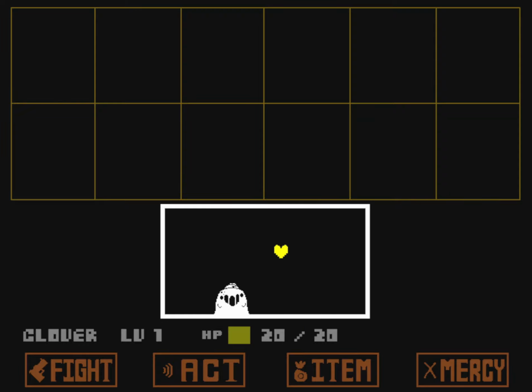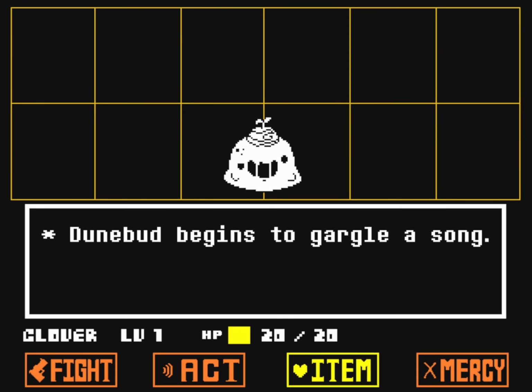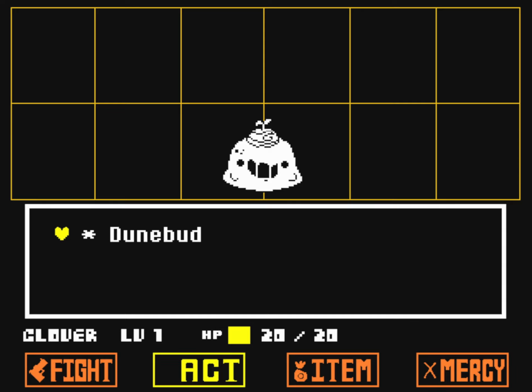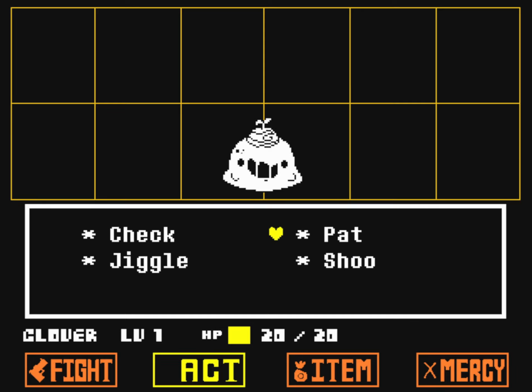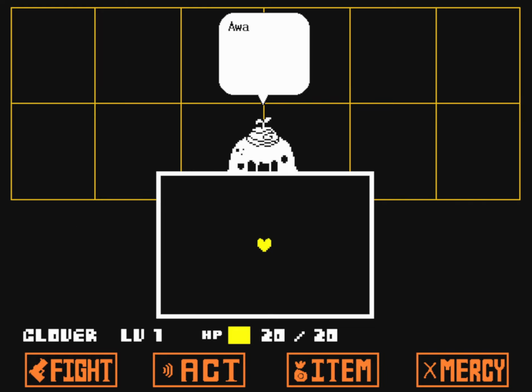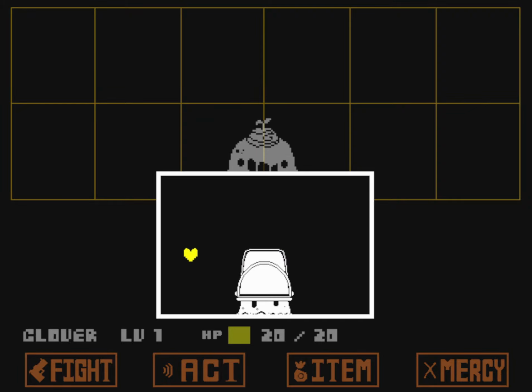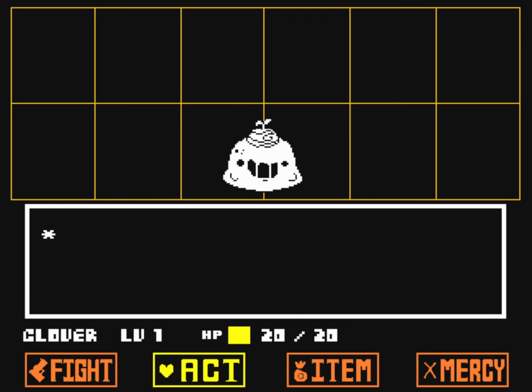Alright, we just need to dodge it whenever it spawns. Oh. Dunebird begins to gargle a song. Was that the song there? A whistle? Maybe jiggle? You shake Dunebird back and forth. They giggle at you. You enjoyed it, didn't you? Huh? Oh, what's that? That's a jello, right? It is a jello. Oh, it's a sandcastle. Okay. Thanks for the tower defense scare right there. God damn it.